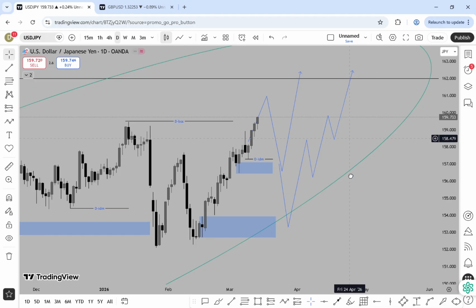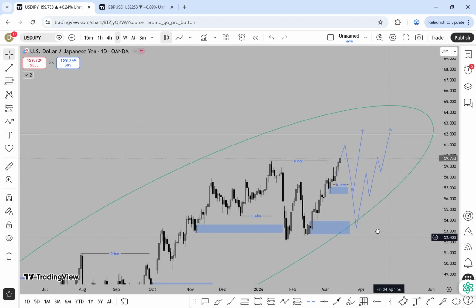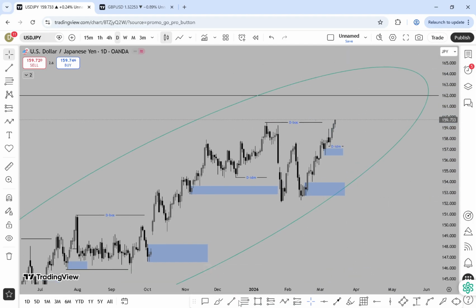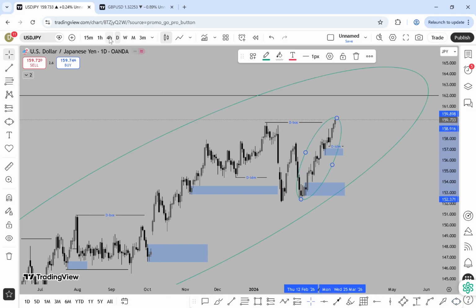So this is just the scenario, and this is how I digest my approach. This is how I approach the market. So this is what I'll be looking out for. In this leg now, you can focus on this leg. Since the market is responding to this level, if you are to focus on this leg, then we go to 4 hours or 1 hour.